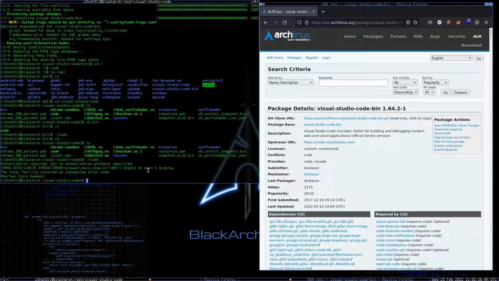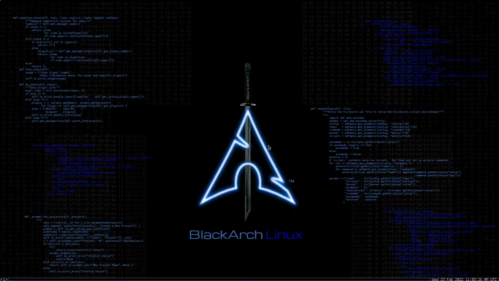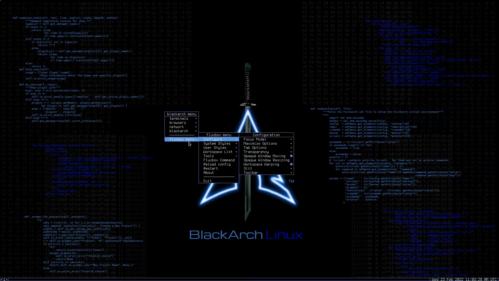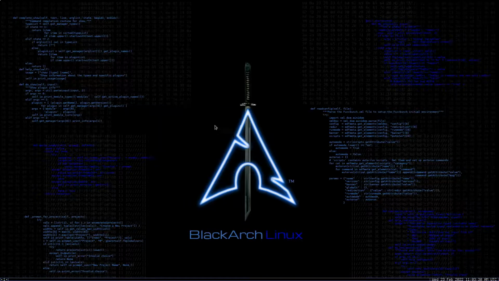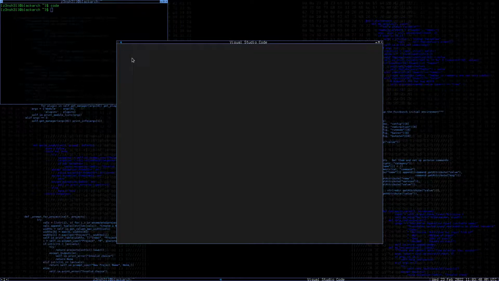And the answer is simply because we logged in as root initially. So what we're going to do right now is we're going to log out, and rather than log in as root, we're going to log in directly as our user. Let's fire up the terminal, and let's just see what happens if we try and launch everything from any directory, because code is in the path clearly. And boom, there we go.